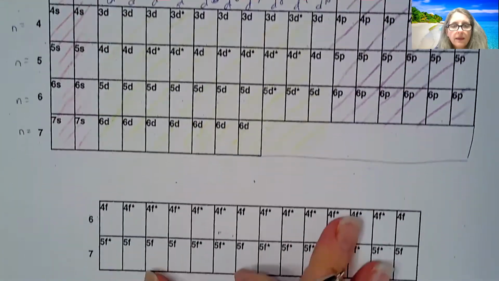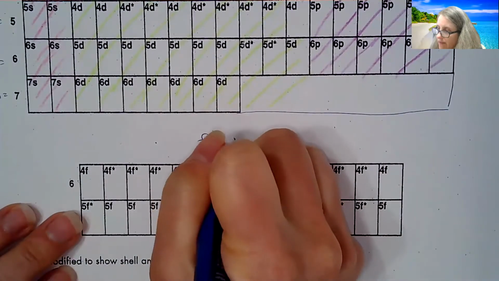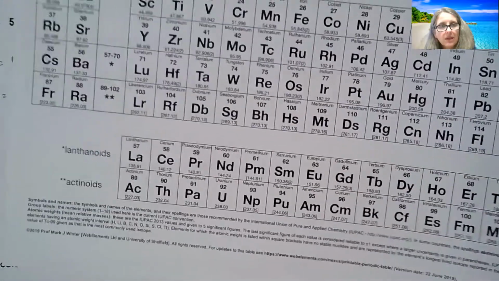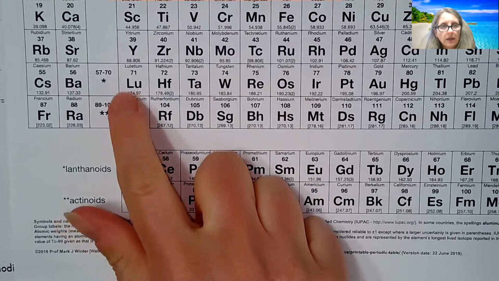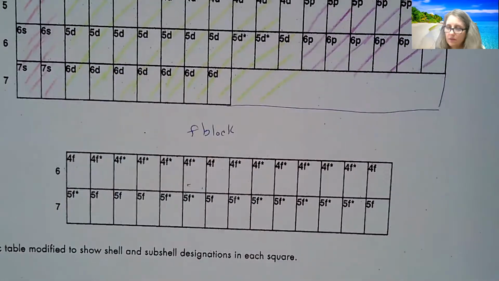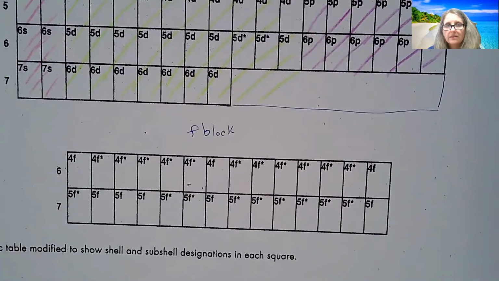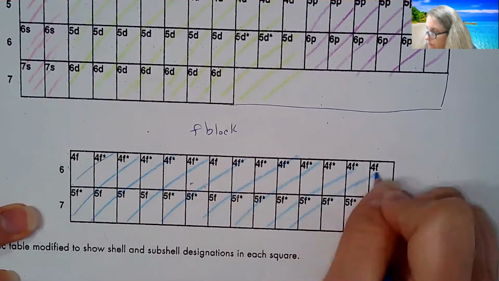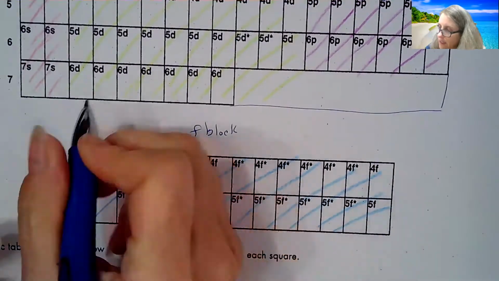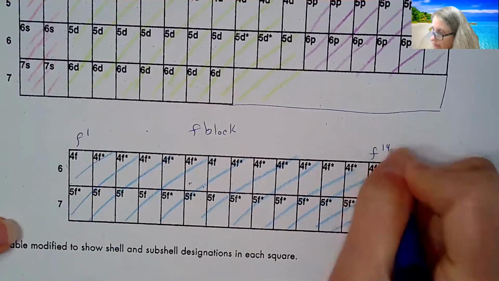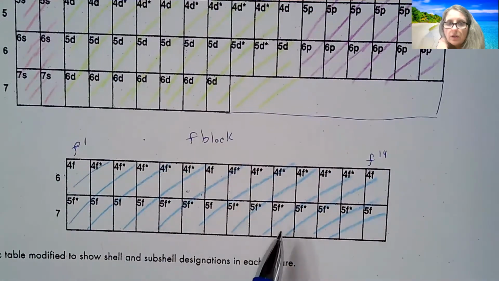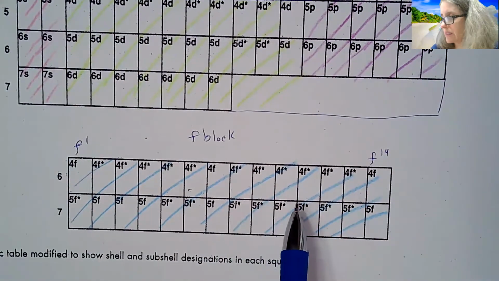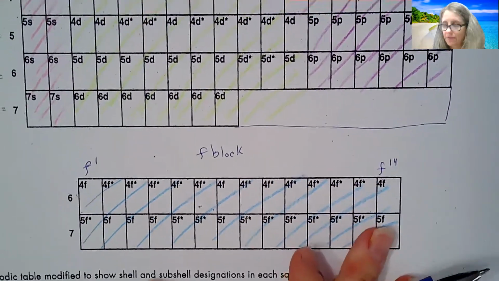Okay. And then we have the final block, which is called the F block. This is the inner transition metals. Most periodic tables have a way for you to understand where they go in the periodic table. So this is the F block. Again, your last color, you could color that in. And I'm going to label this F1 through F14. I'm not going to label each column because we don't usually go into this block directly, meaning any of the elements in here, because they get a little too complicated in terms of their electron configurations.